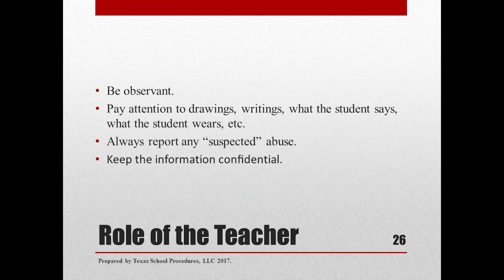As a teacher, being concerned about our students possibly being abused, pay attention to your students. Be observant. Listen to them. Watch their drawings, their writings, what they say, what they wear. And remember to always report any suspected abuse. Teachers do not need to have facts. They just need suspicion. And always remember, keep the information about the student and the family confidential.